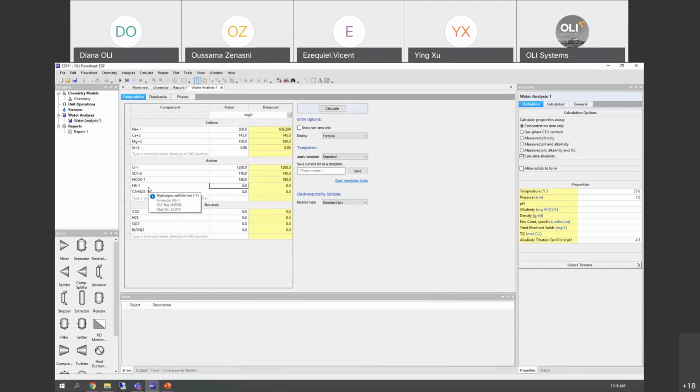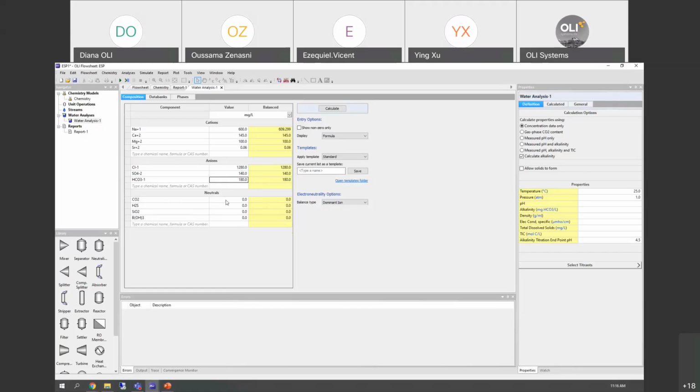We don't have bisulfide in this water, so delete it. I just don't want to put information that we don't need there, so it avoids confusion. And then we have this acetate ion. We also don't have any acetate, so we delete it. We have only 3 anions, chlorides, sulfates, and bicarbonates, and these are the values.